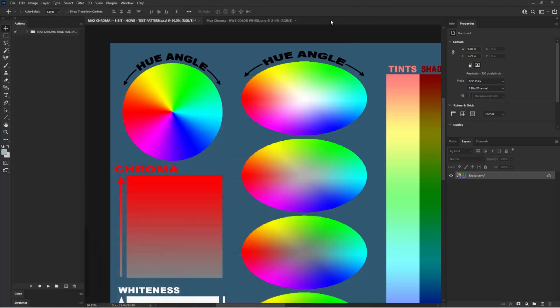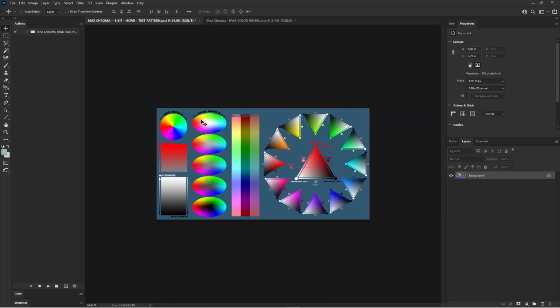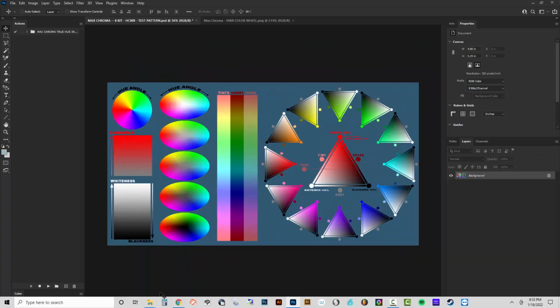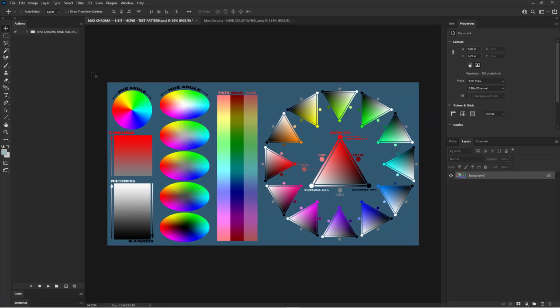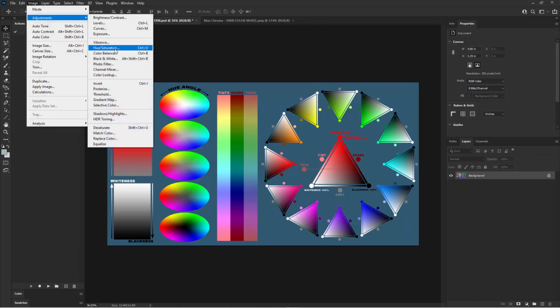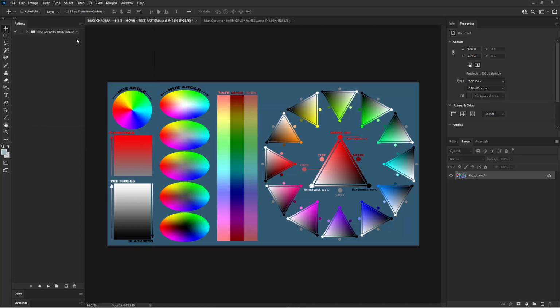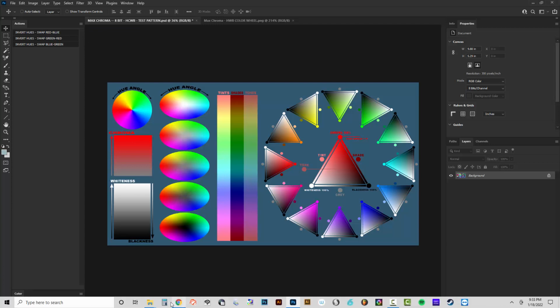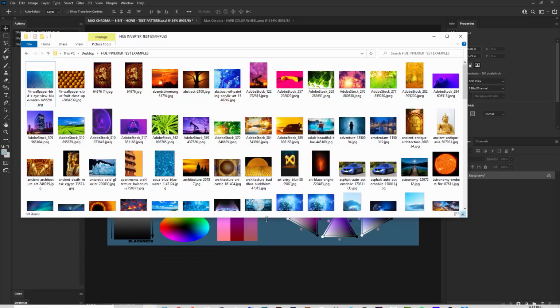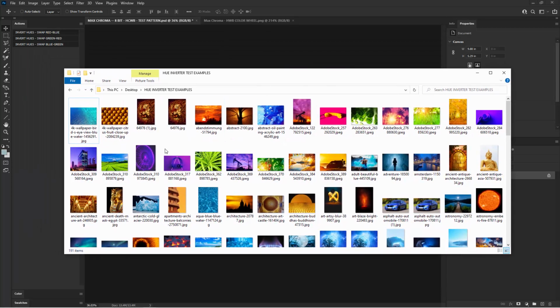But the thing is, this is a really cool effect, especially on different images, which I'm going to show in just a second here. And you shouldn't have to go through all of that to do this effect. So the channel mixer is seemingly one of the easiest ways to do it. And that's what these actions do, is just kind of speed that up to just show this effect is really cool. So what am I talking about?